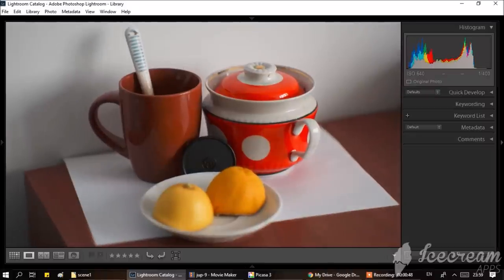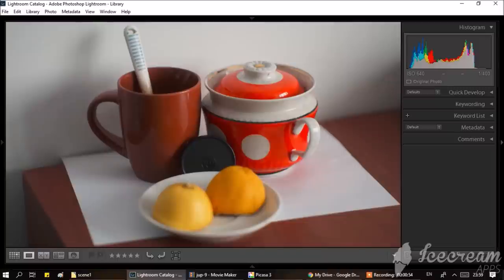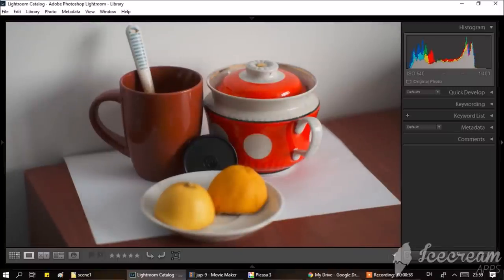One more time, type 1, type 2, very beautiful really, type 3, type 4 and type 5. These photos come from the camera without any post-production treatment, as is, only on-camera JPEG.